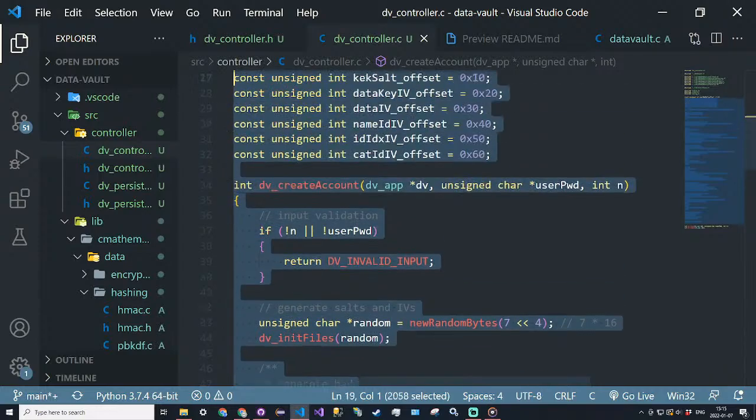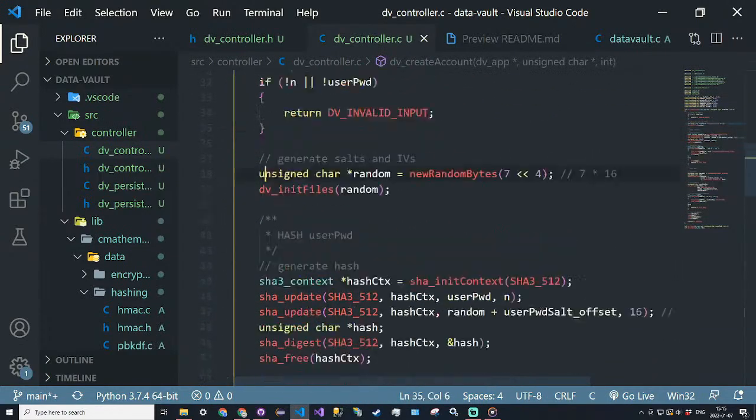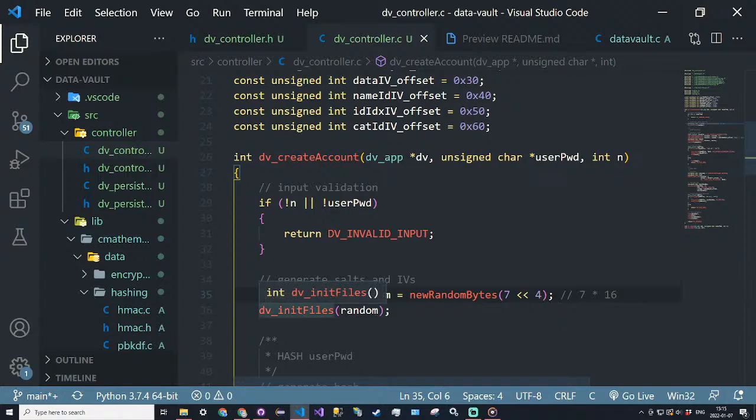Alright, so that's that. And I guess we can look at deviant files now, which is just our persistence here.